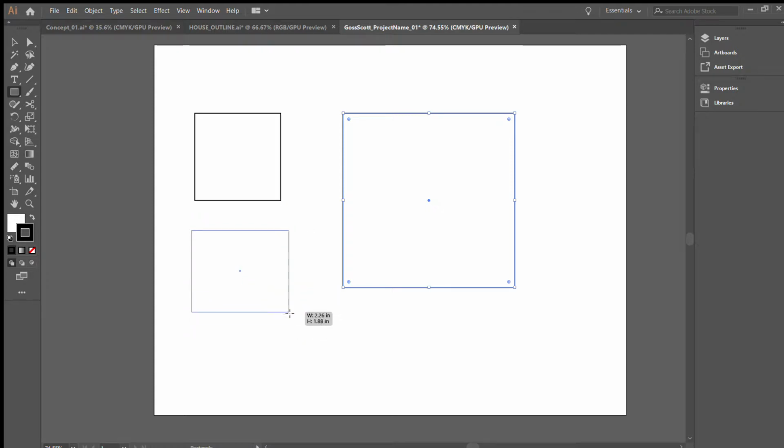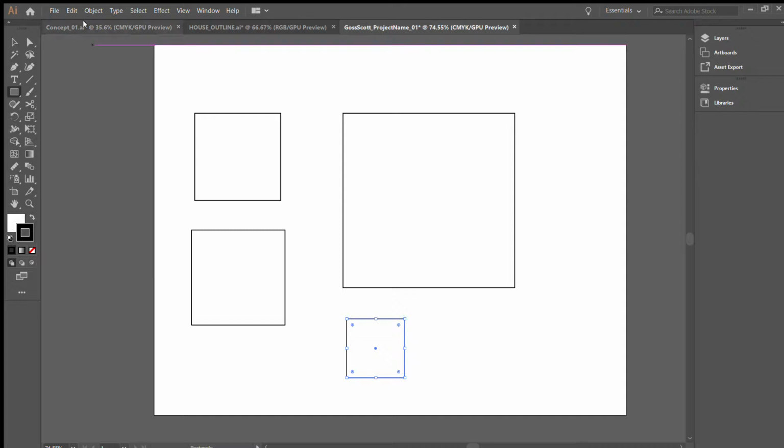If you're trying to make a square and you don't want to base it on typing in the values themselves, if you press the shift key, it's going to lock it into that shape. I'm still holding down on the cursor with my mouse, as well as the shift key at the same time. Let go, and I have that shape. You can preview the size because it gives you a value for the width and the height at the bottom. It's small on the screen, but this is like 1.3 inches or something like that. So that's how you make a square.